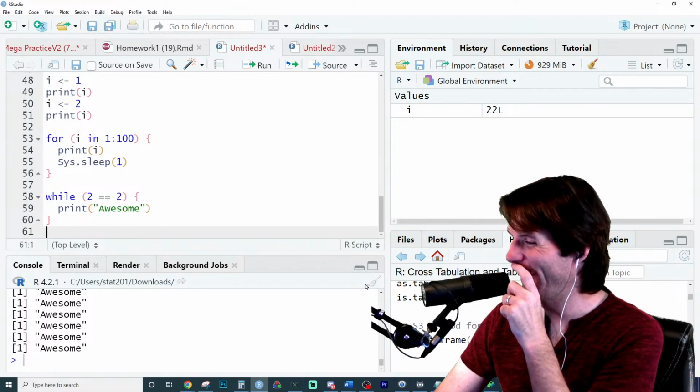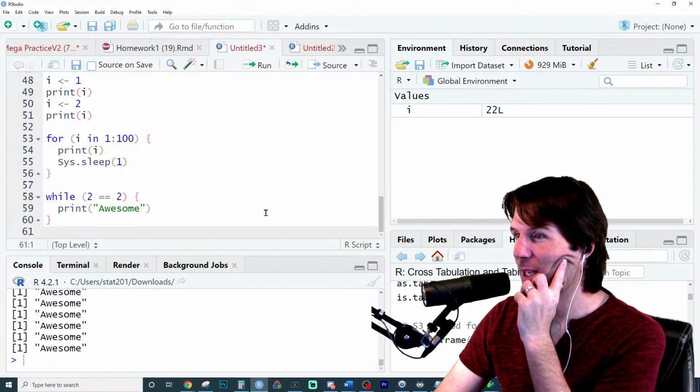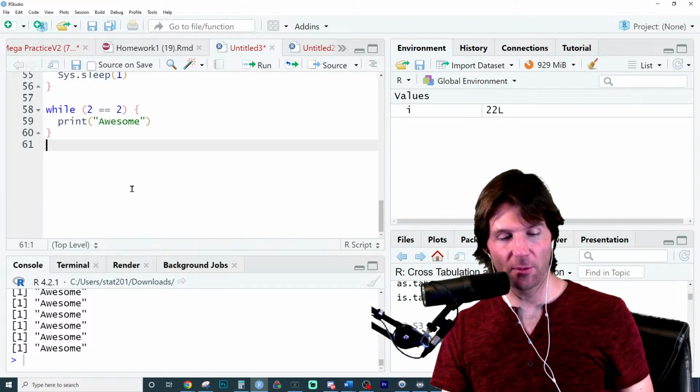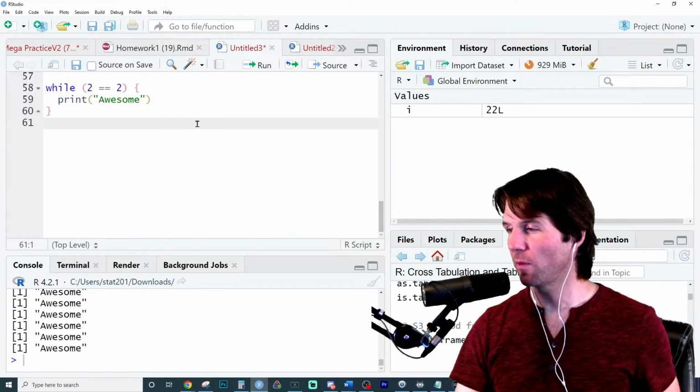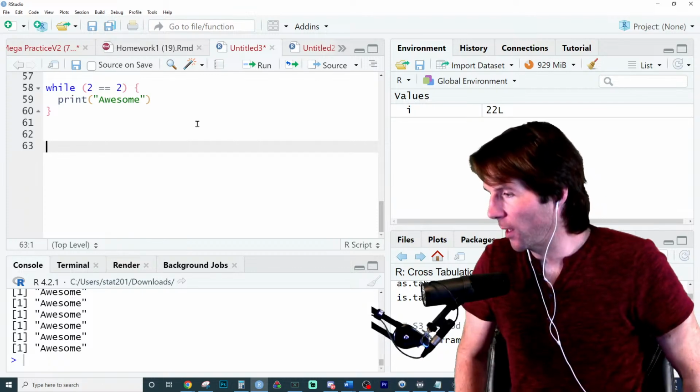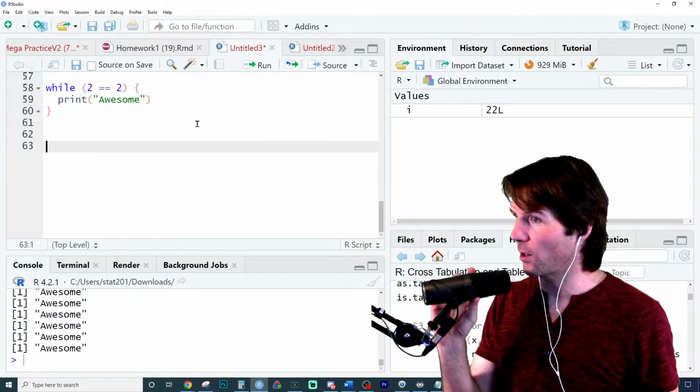Just keeping the computer busy, you can run some really cool stuff right here. I really like the Vegas simulation. I'm going to do the Vegas simulation from scratch right here, talk over a while loop. Then we're going to do some more. And Connor, if you have a question, drop it in the chat.